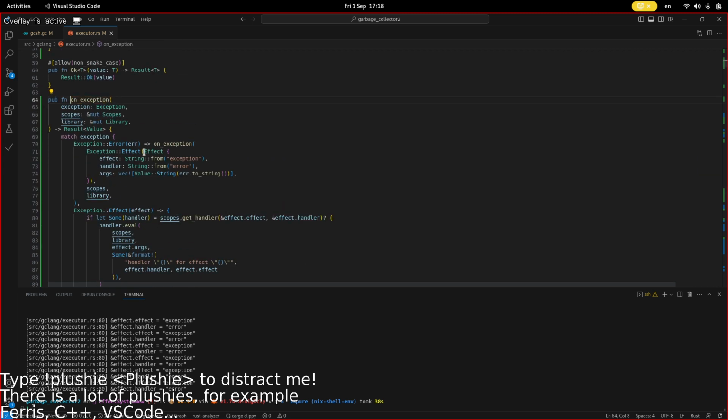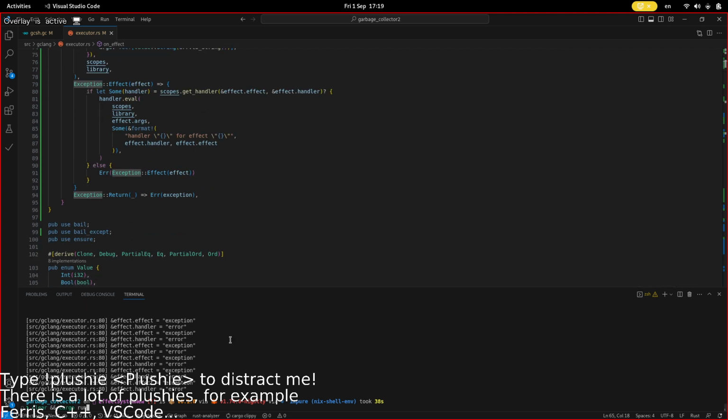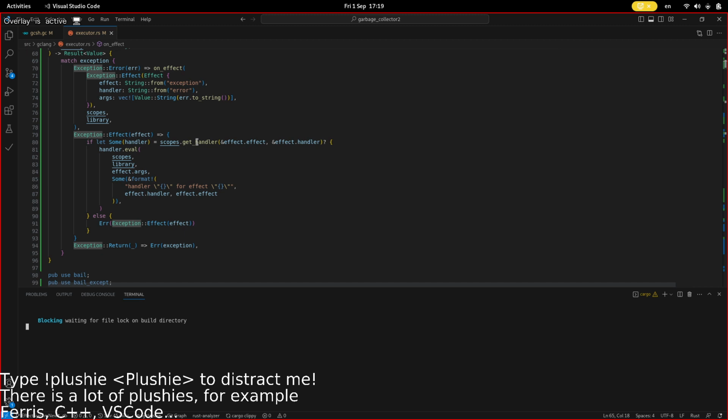And if I wanna rename on exception to on effect, it's not really an exception anymore. But I can't rename exception to effect. Whatever. And this should in theory work now.